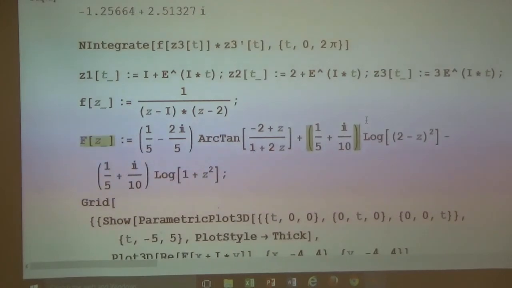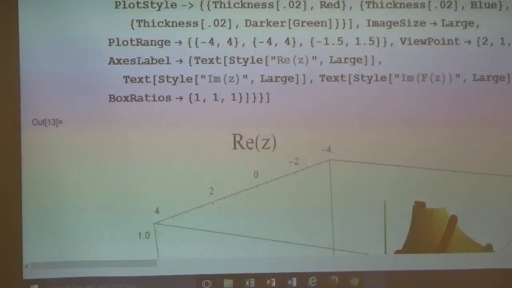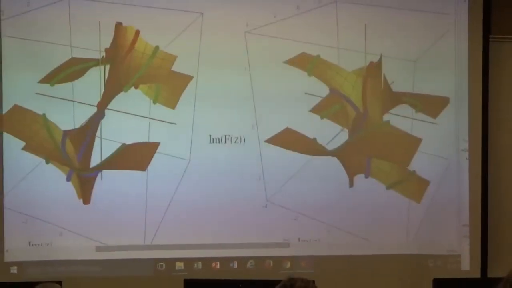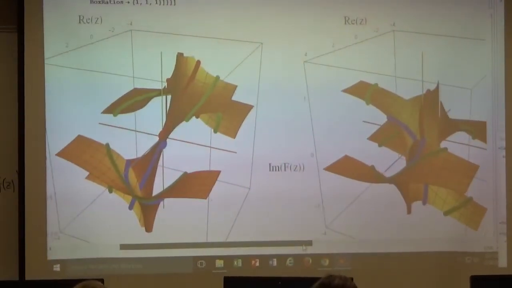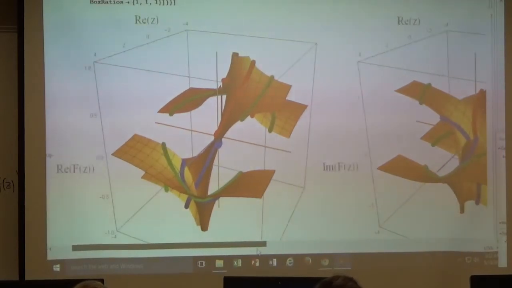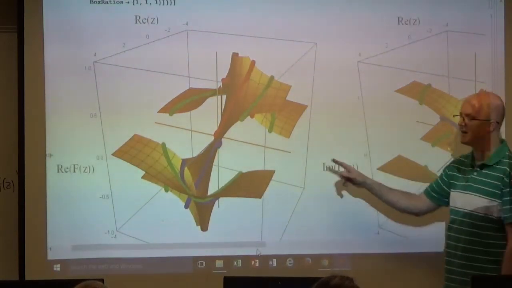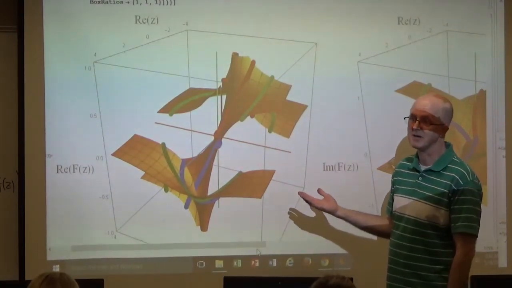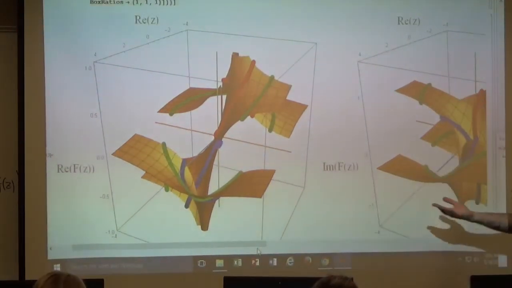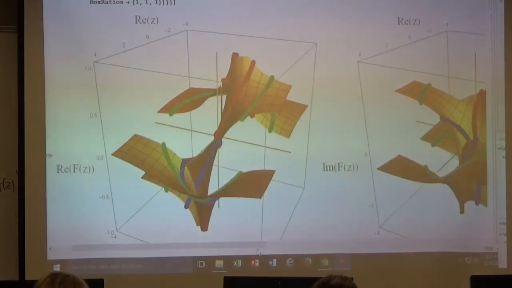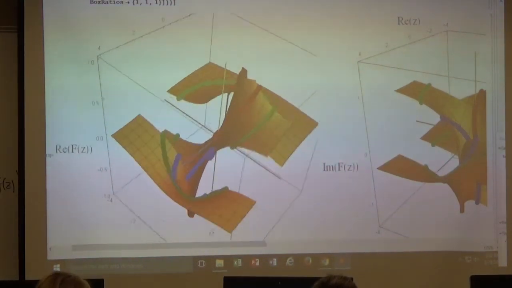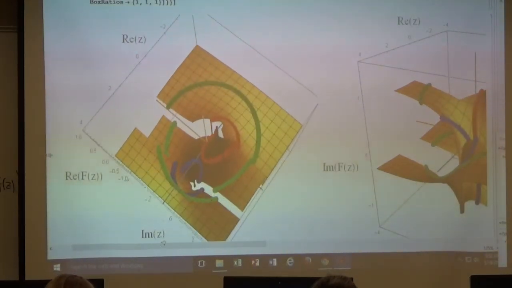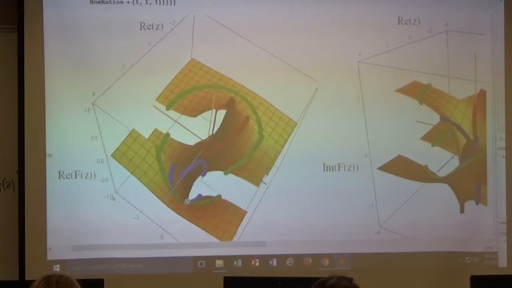But what I really wanted to do was visualize this in the following way. What are these graphs? These graphs are graphs of the real and imaginary parts of the antiderivative. And you can see it's not a continuous function over the entire plane. It is analytic over a certain kind of simplified domain that corresponds to taking branch cuts of arctangents and logarithms.